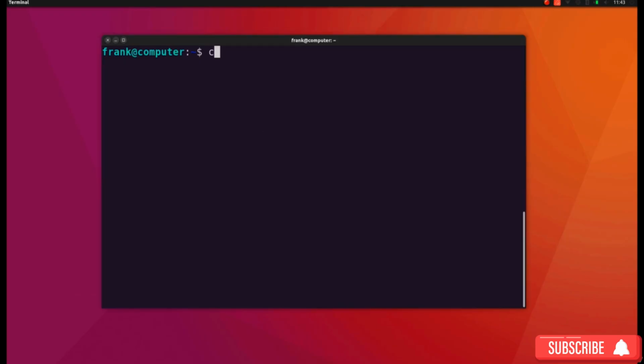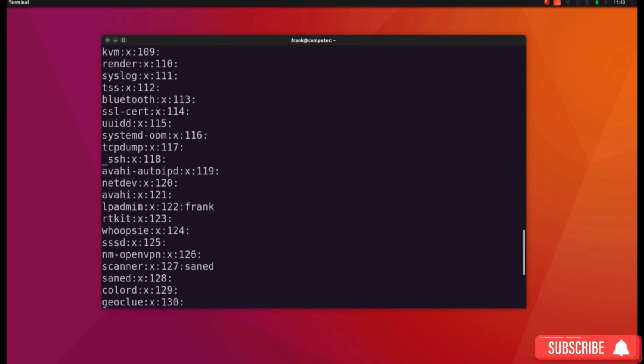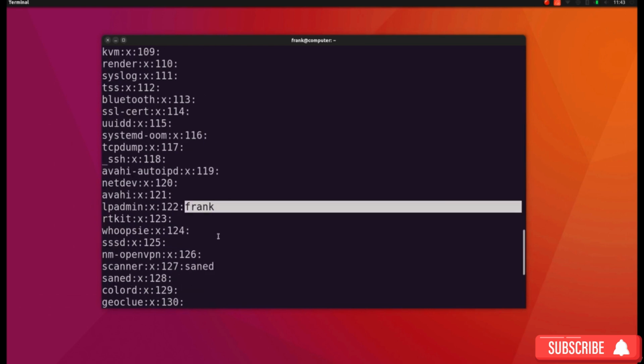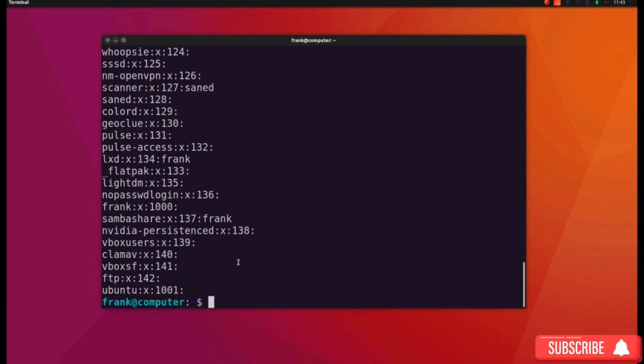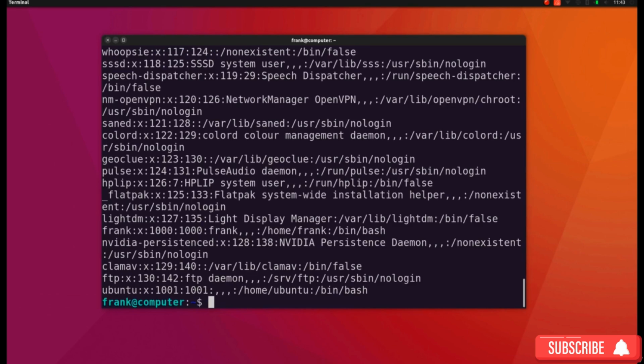So we take a look at /etc/group, and you'll see different users on the system, some groups here, lp, admin, user, and the group Frank, group Saint, D, and so on. So that's /etc/group. Now /etc/passwd is more interesting. That contains the users on the system. So for example, here we have system user Ubuntu, the user ID, group ID, and where the user's files are stored. In this case for user Ubuntu, files are stored in /home/Ubuntu, and it is using the bash shell. And you can see other users as well.